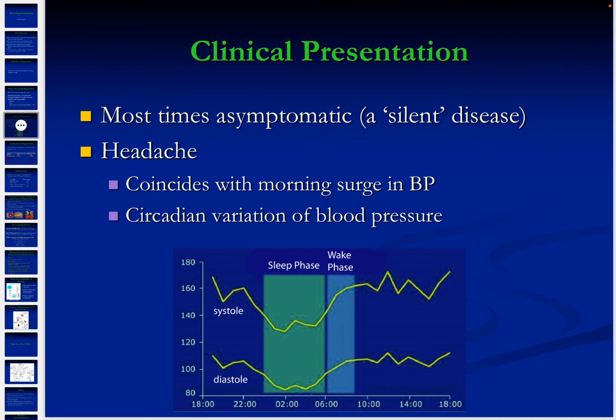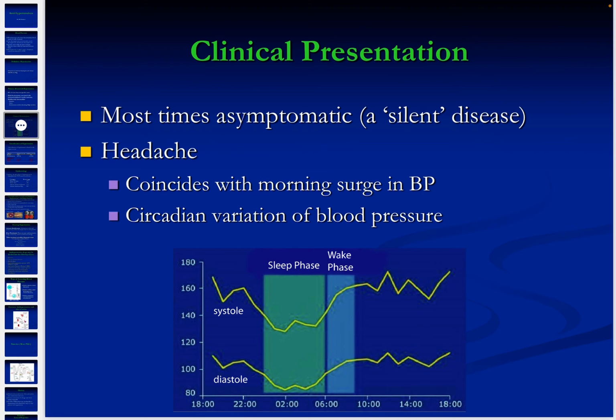Another thing with hypertension, sometimes it is diagnosed by coincidence. Because we have a lot of blood pressure monitors in our households, because they're becoming cheaper, they're becoming digital, so it's easy to record the blood pressure. My father has one, maybe your grandfather has one, maybe your father has one. So you would measure your blood pressure just out of curiosity. So some people diagnose themselves by coincidence through using these house machines.